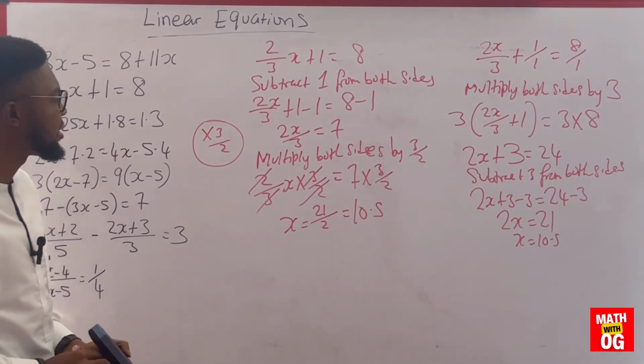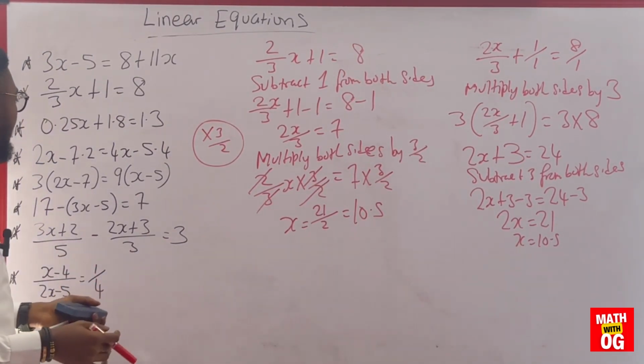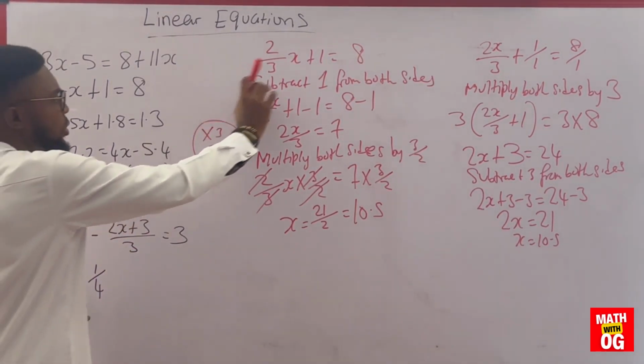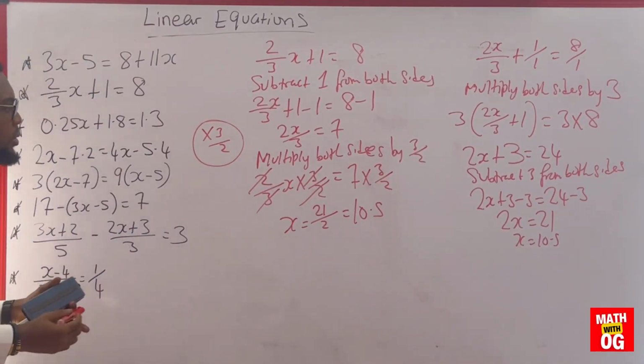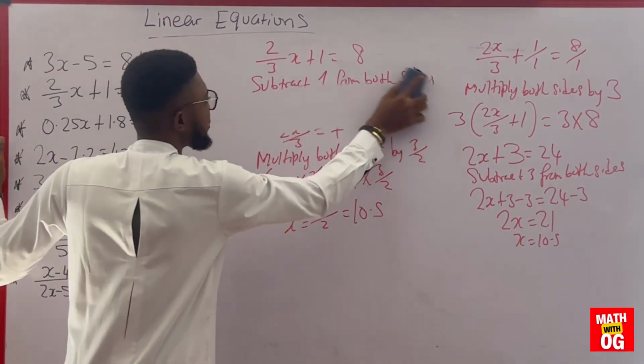So now you've seen that all what we do in equations is add to both sides, subtract from both sides, divide and multiply. So when I'm solving the next set of questions, I won't be writing subtract this, multiply this, so that we can be fast about it. Okay, next question.